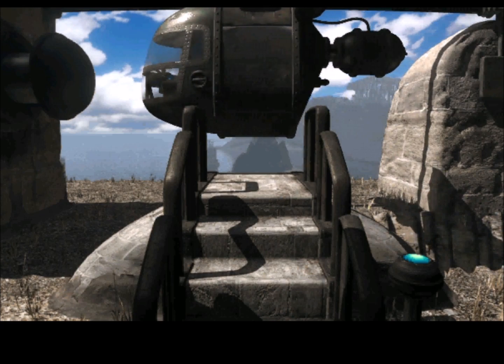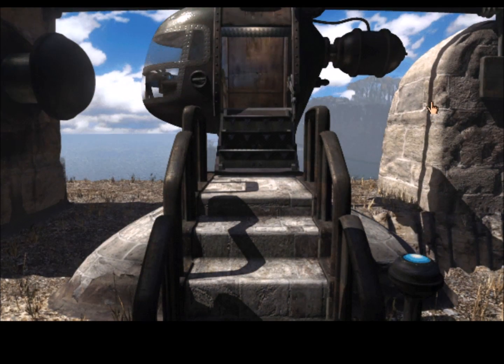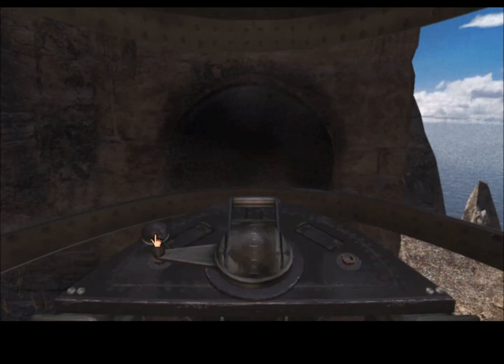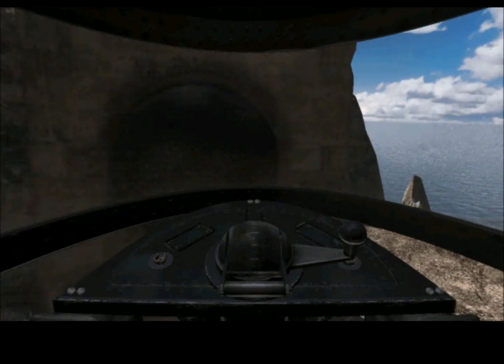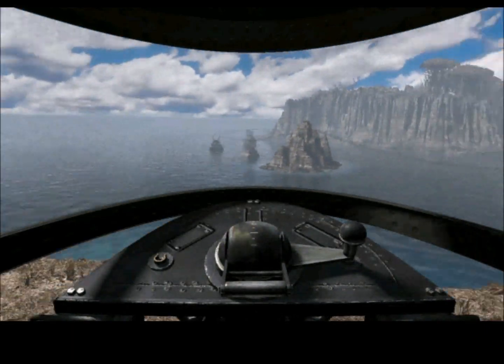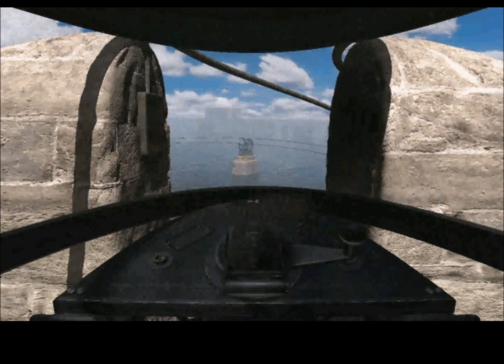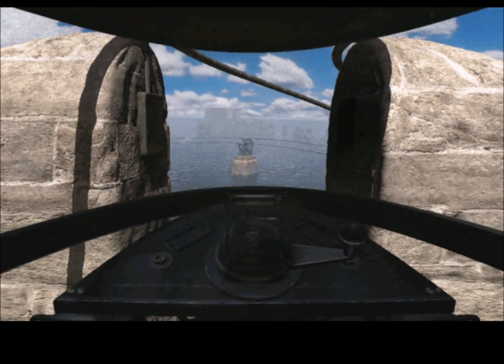And this maglev will provide us with a way to get to one of the other islands of Riven. So let's go ahead and step inside and flip the controls over to the right to rotate the maglev. And let's flip the lever forward and enjoy the ride.